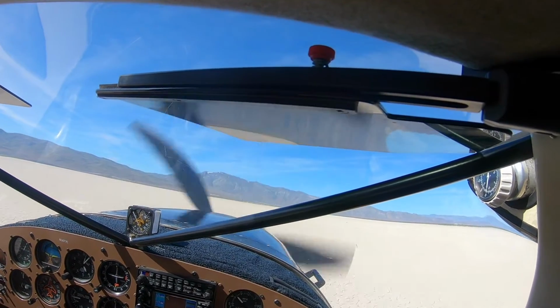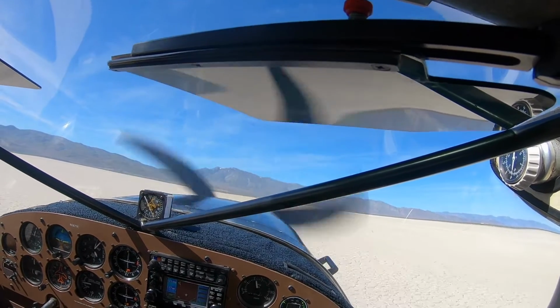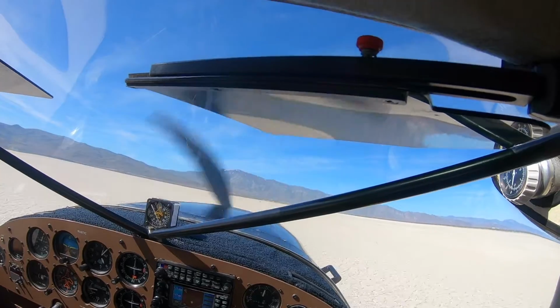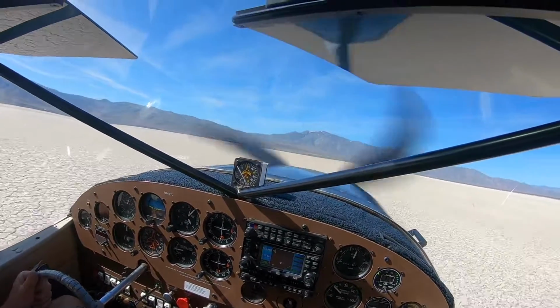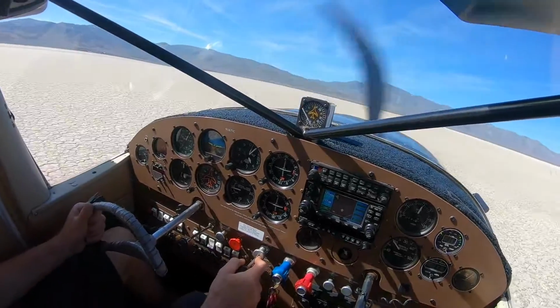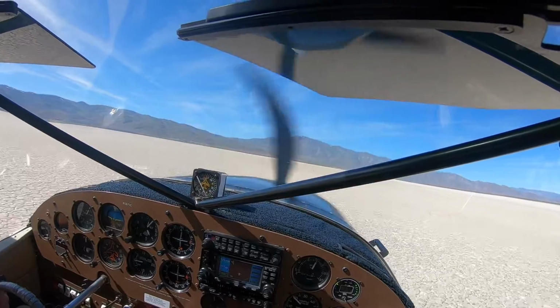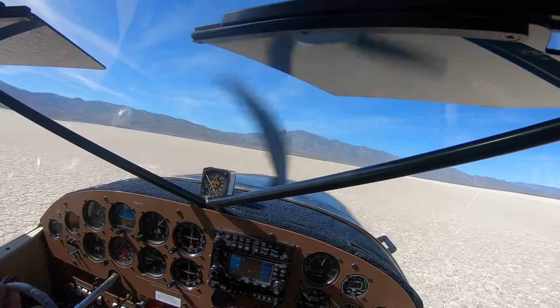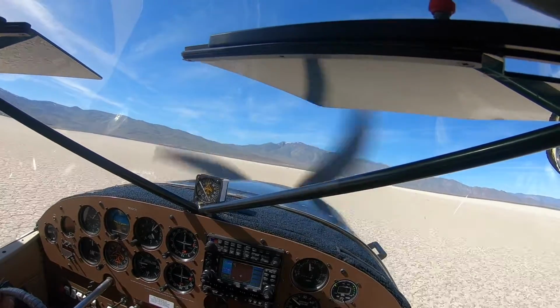Nice tail low. Give it a little power so you can have the tail up. Push forward on the yoke. Just maintain directional control here. Let's just drive the airplane. This is you. I'm going to take my foot up. I'm helping you on right rudder right now. See, as I come off, you went left just a touch. There you go. And just bring the power back and do that a couple times when we're driving it, and then set the tail down.